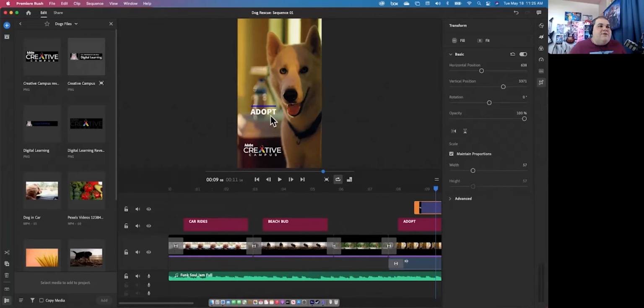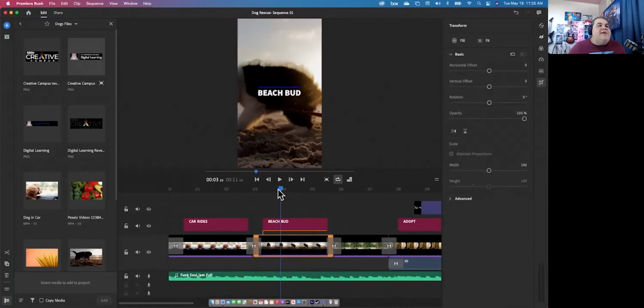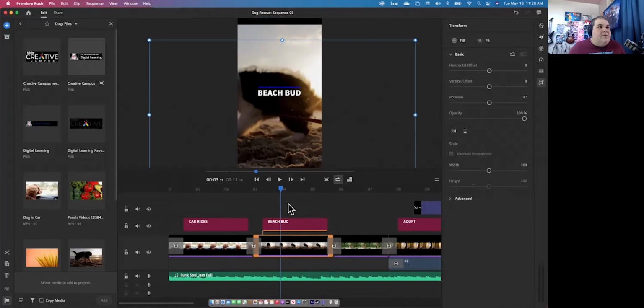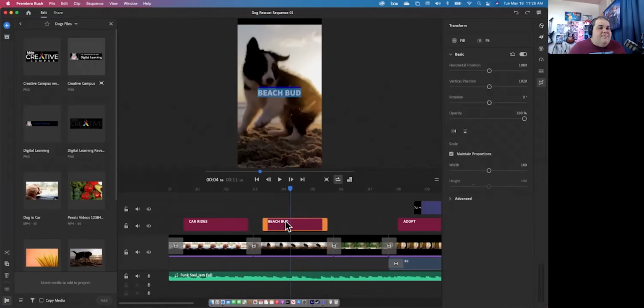Yeah, for sure. So to edit text, I'm going to go to a piece of footage that's maybe not as heavy, so it's a little nicer to us. Cool. So if I wanted to edit the text itself, I'm going to make sure that I have the text selected in my timeline here. Then I'm going to click on the text.